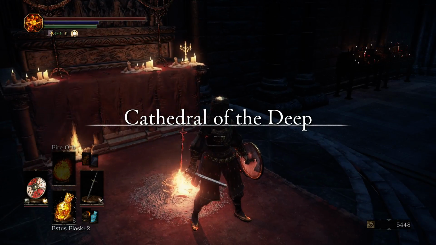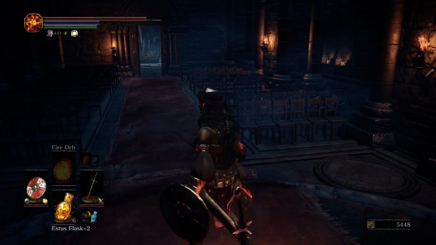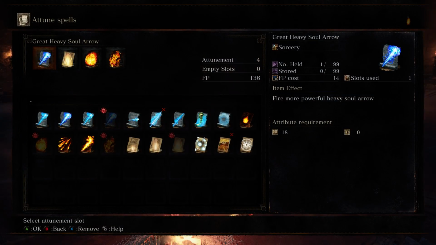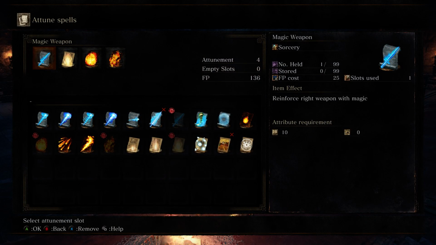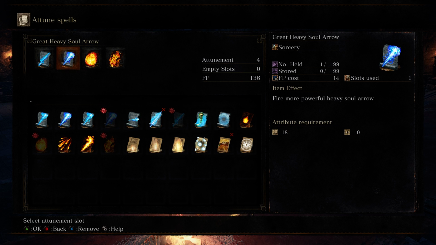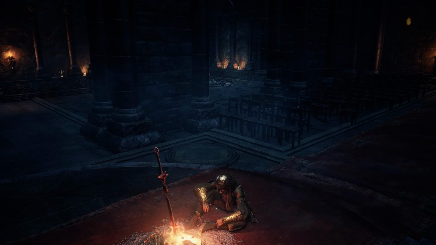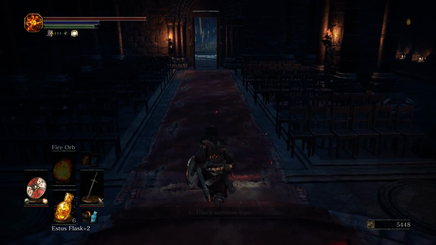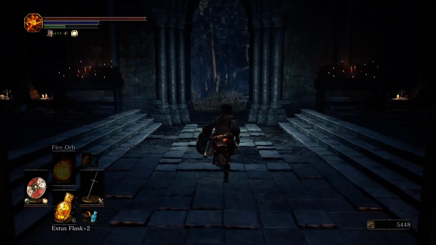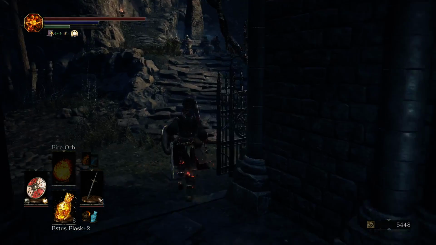We're back in the Cathedral of the Deep. It's been a little while since we've been on this character, for a variety of reasons, but I think it's time once more to start up our journey. Make sure that we've got the right spells attuned here. Fire will remain a very helpful elemental attribute throughout our stay here, so we want to have plenty of fire spells equipped.